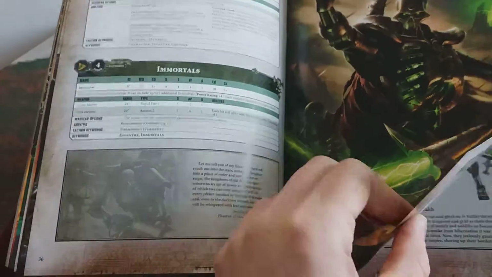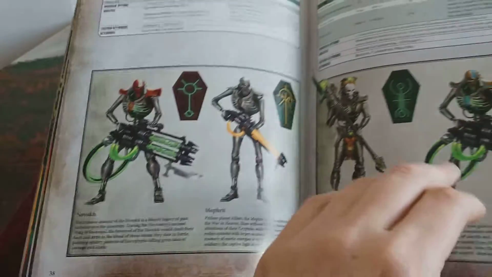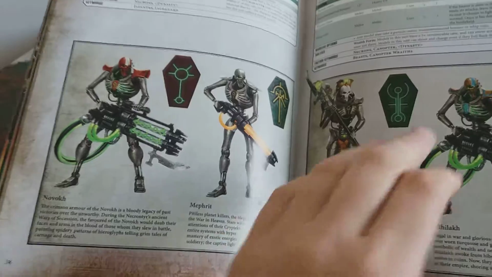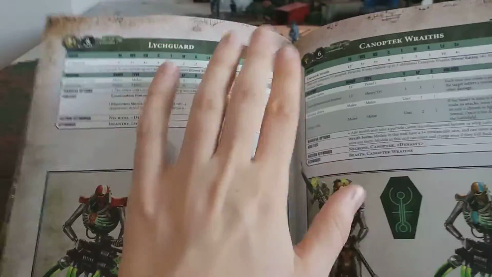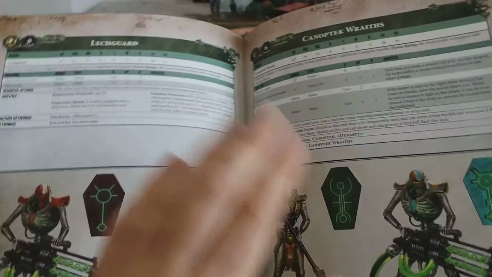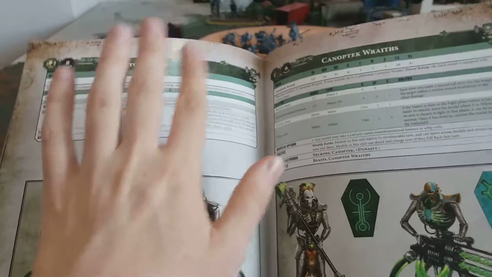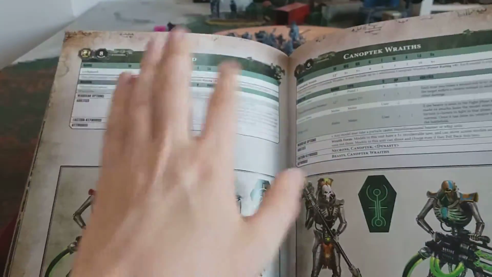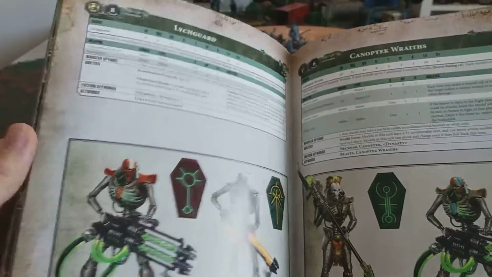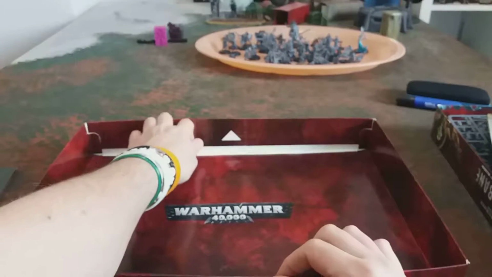A bit of Necron stuff. We've got the release of the Necron Codex next week. From what I understand, some of these have been changed already to the new Necron Codex, so it may be different between this and the Index, ready for the release. So it's all up to date. So some of this is like a sneak peek, as it were, and which I really like.